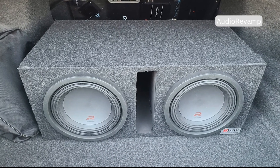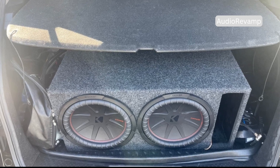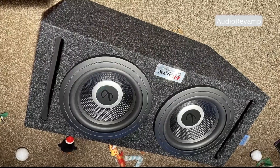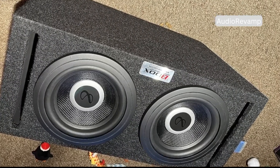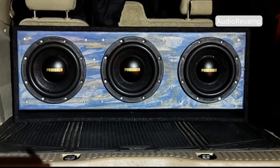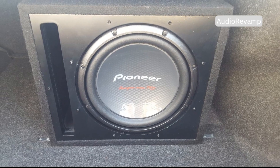When the driver moves, it pushes and pulls air, creating pressure changes inside the enclosure that interact with the port. The port lets air escape in a controlled way, adding its own resonant sound — much like the tone you get when you blow across the top of a glass bottle, but on a much larger scale. This clever design boosts bass output, making the subwoofer more efficient and powerful, so you feel the music and movie effects in your chest. You get more bass with less amplifier power, which is why ported subs are so popular for both home theaters and car audio lovers who crave deep, impactful sound. They're perfect for that cinematic rumble during action scenes, or for SPL car audio — music you can truly feel, not just hear.